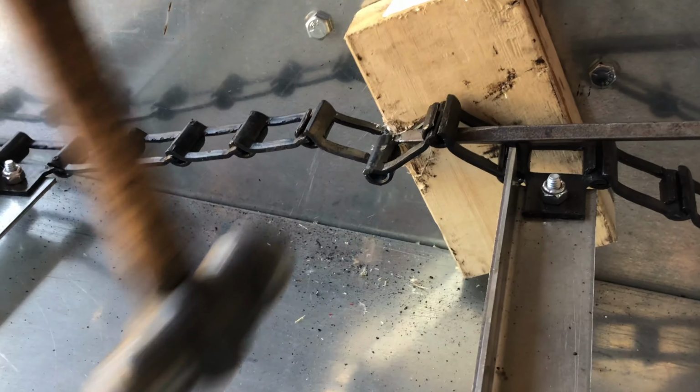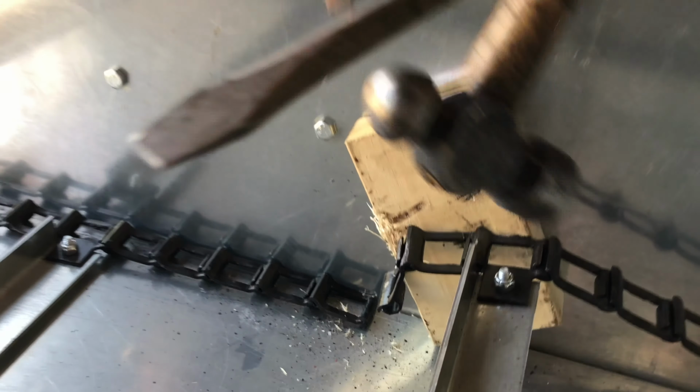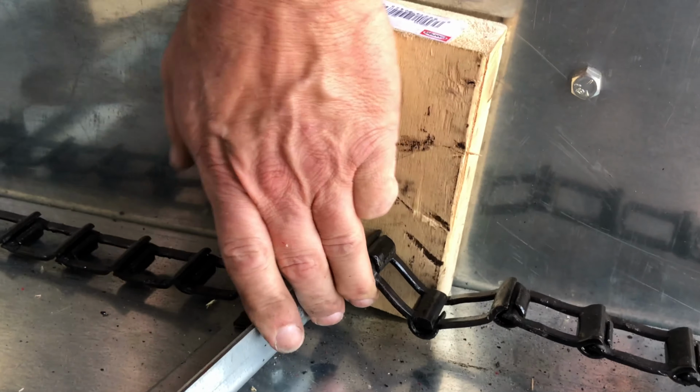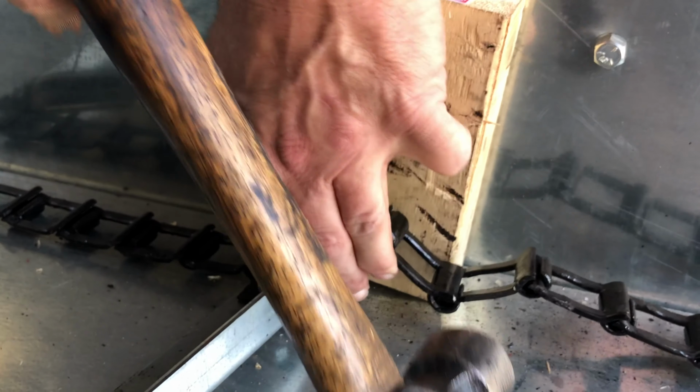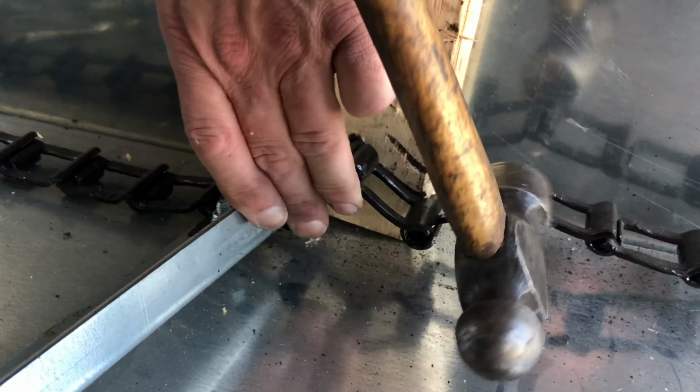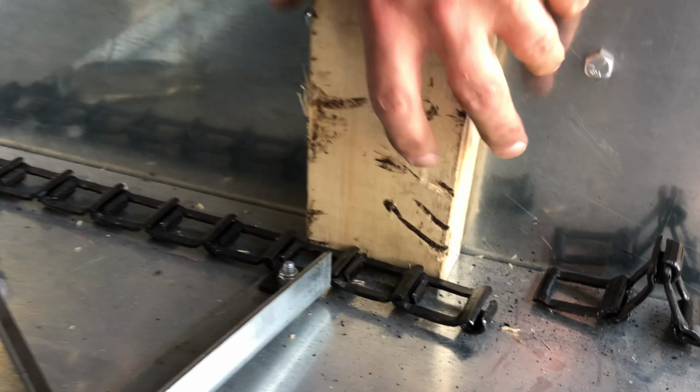Next, take the wood block and slide it between the side of the spreader and the chain. You may need to wedge your screwdriver into the chain as shown. The link needs to be positioned so the side of the link lines up with the open slot. Then, hammer the side of the link to disconnect them. Do the same to the other side.